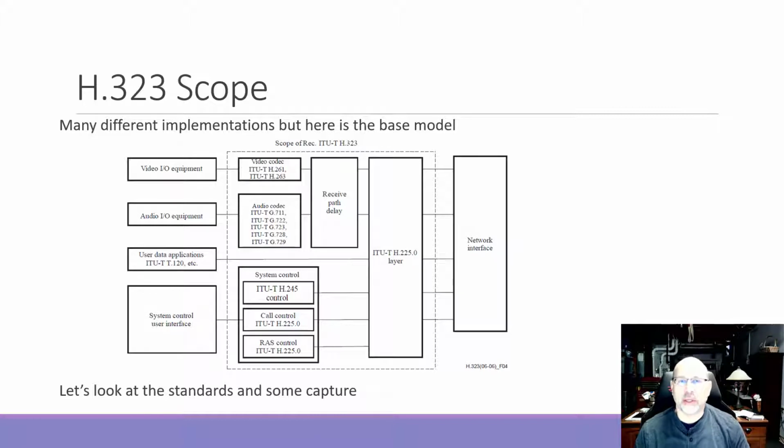So just as a little foreshadowing, here is the H.323 scope, and this is right out of the H.323 standards document. At the ITU-T we call these recommendations. As we can see here, on the left we've got all of the different kinds of equipment or terminals or nodes that you might hook up to the system. And then alongside of that, we've got all of these protocols in the middle. Well, we recognize these as codecs here, right? And we could add H.264 to that or MPEG-4. But then we've got all of these other protocols down here that are support protocols. And we'll see here in a minute that they're used to actually get nodes communicating and then negotiate what you're going to use to transmit the voice and data. And you can see that all of this comes back to H.225, at least at the beginning. And then we've got our network interface, whether that's Ethernet and IP version 4, or you're running over wireless, it doesn't really matter.